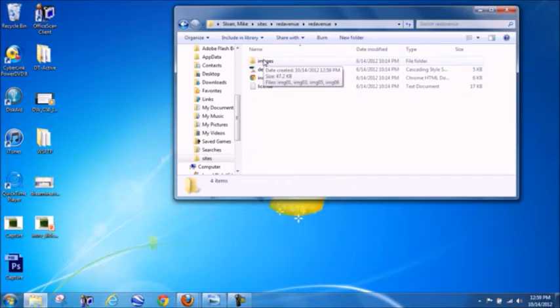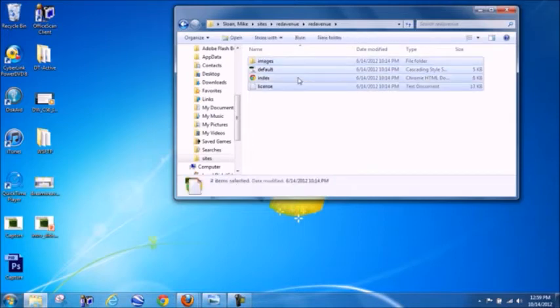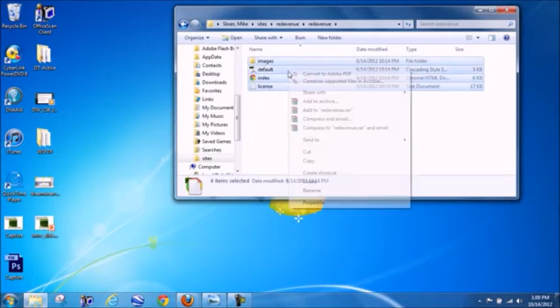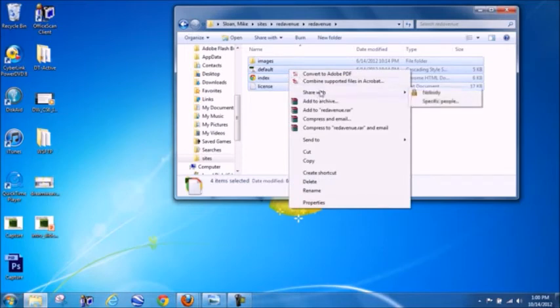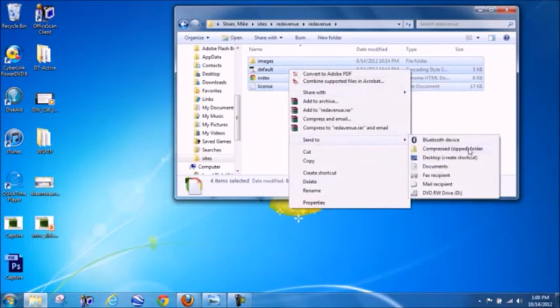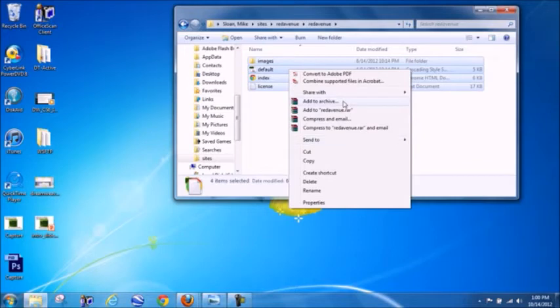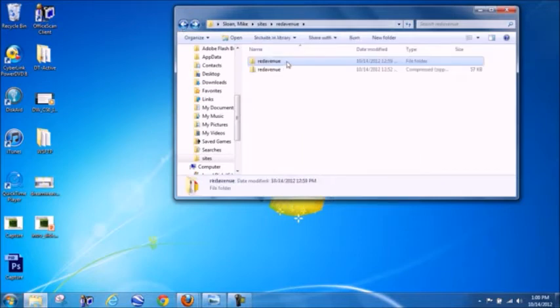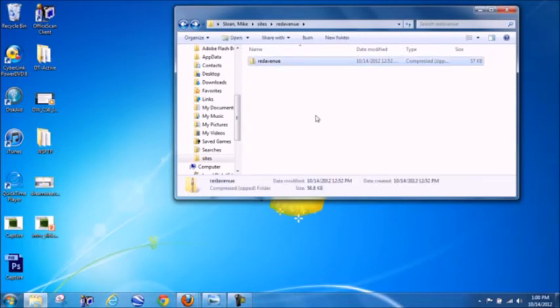If you got it not in a folder, what I need you to do is take everything in that folder right now, and this is only if you have a Mac and it unzipped it by accident on you. Right click or command click it, sorry, and you must have some type of software on there, either send to compressed zip or you can use, this is WinRAR, add to archive, and you're going to make a zip version of it. Even though it unzipped for you, and that's what we eventually want, I want everyone at this point to still have a zipped up version of the site. And in about 5 more minutes, you're going to know why I require that.